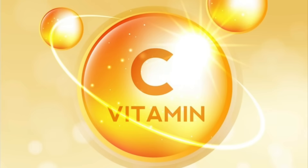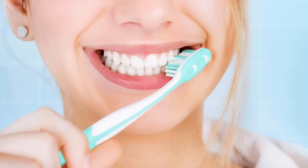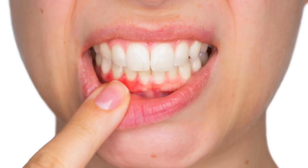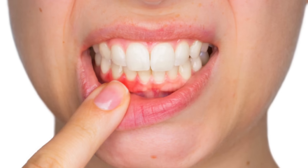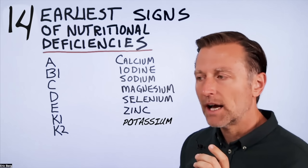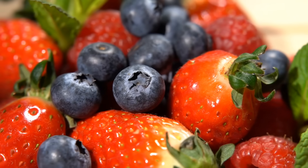Next one is vitamin C. What would be the first sign? That would be a pink toothbrush — you're brushing your teeth and notice some slight bleeding. Maybe not full bleeding gums, but your gums are a little swollen or red. That's a vitamin C deficiency. The foods highest in vitamin C are raw sauerkraut, bell peppers, berries, lemons, and limes.